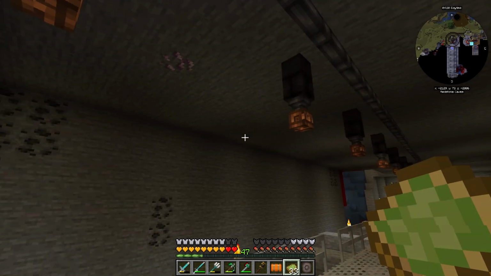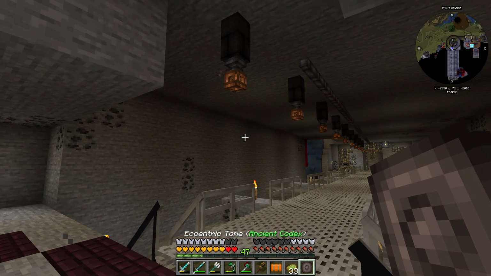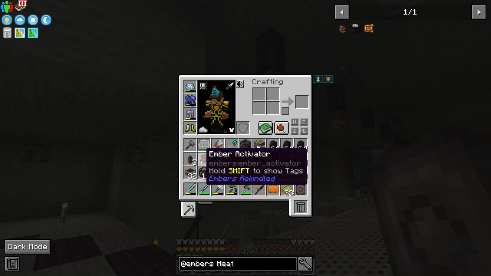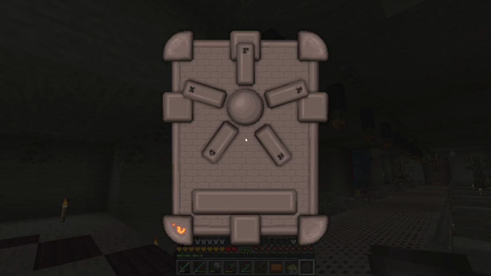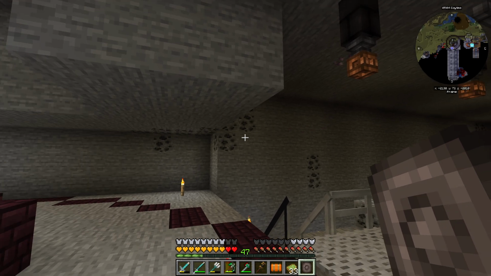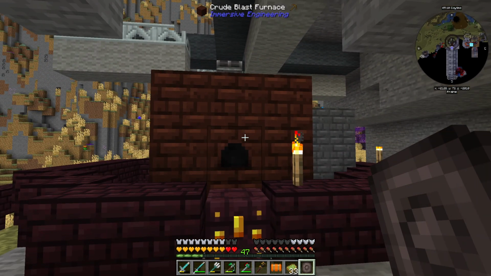But we have, from front to back, some Ember relays, which, if you're familiar with the mod, you will know is going to convey our embers. And if you're not familiar with the mod, then what I'm going to do is we have an Ember Activator, and I'm planning on putting it at this end because, further into the mod, I think somewhere in here, there is a pressurized Ember thing that effectively converts the Ember crystals that we have into Ember more efficiently.